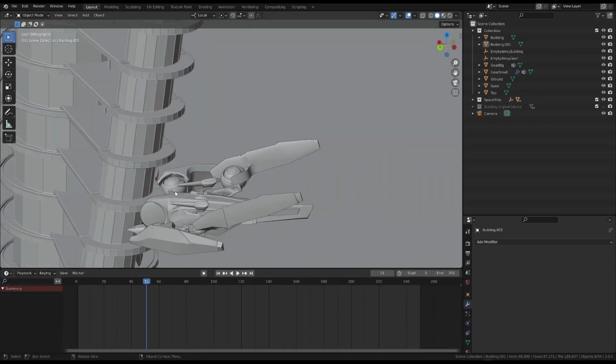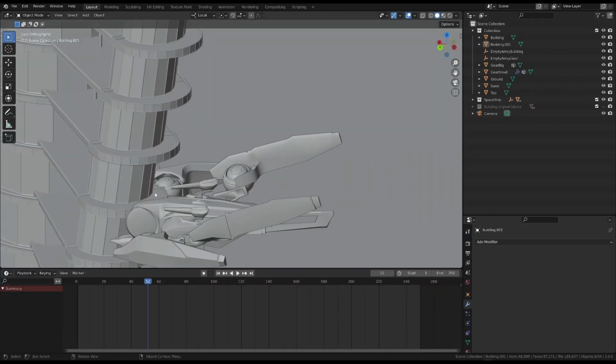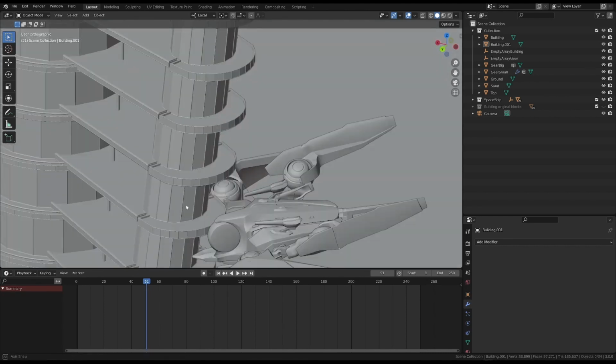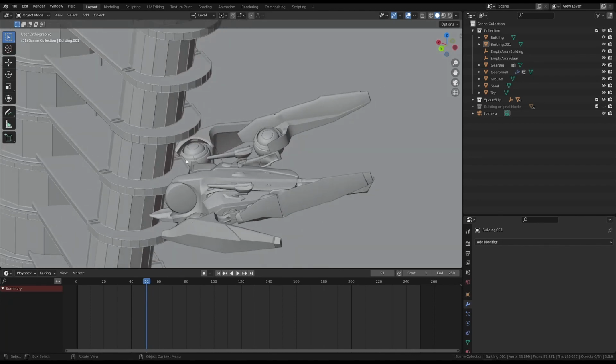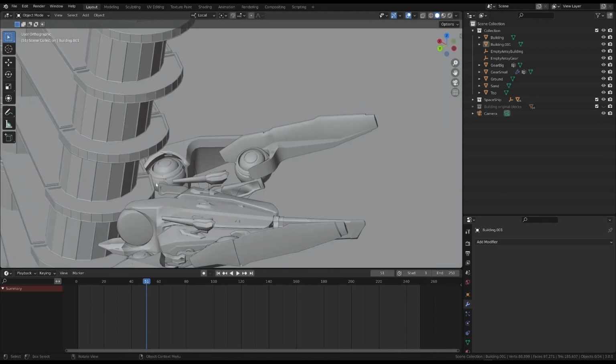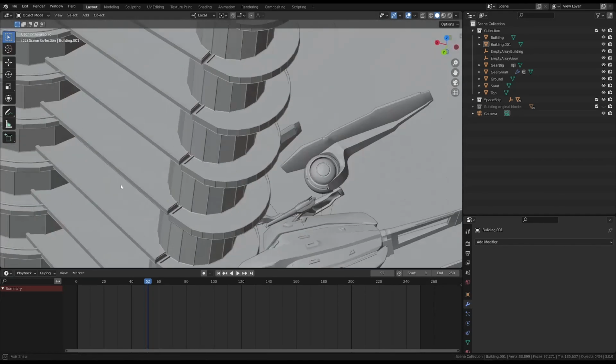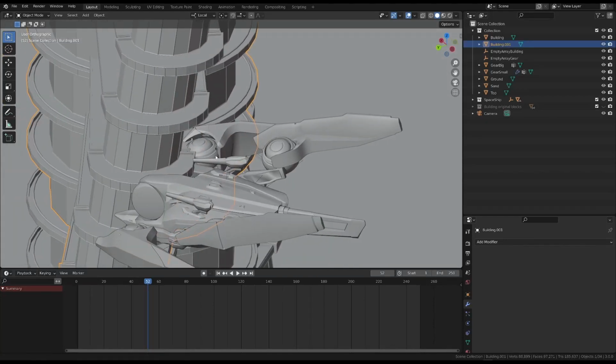But we have to do this effect step by step. I mean, we don't have to destroy the whole part of the building at once. We only need to blow up the part of the building that collides with the spaceship. So, we have to select a group of faces in each frame, and explode them one at a time. Let's go to the first frame, where the spaceship hits the building.